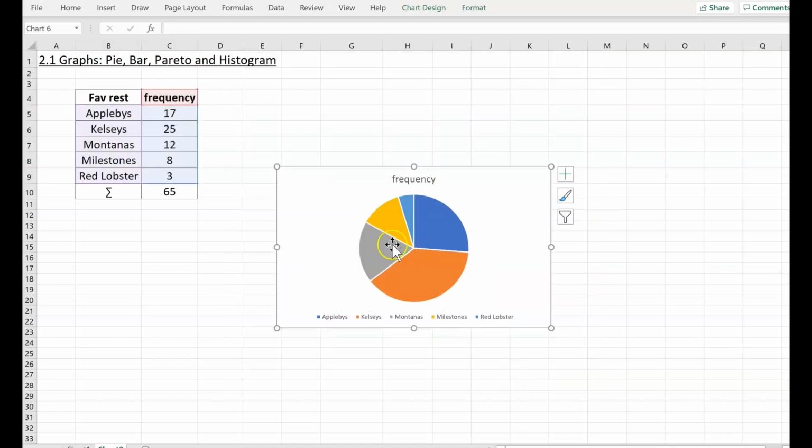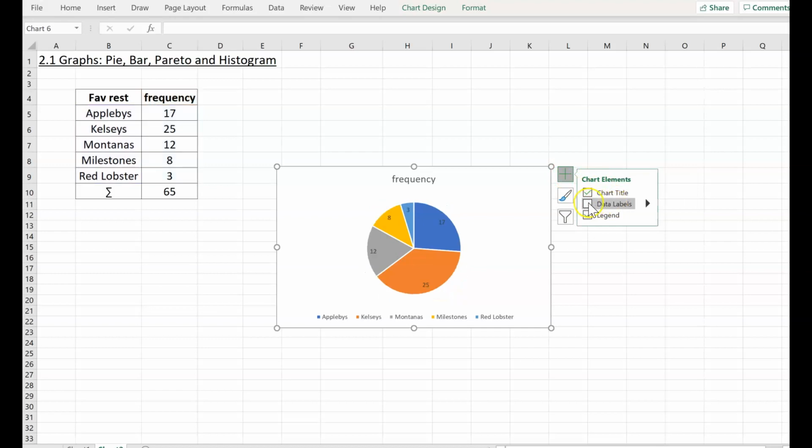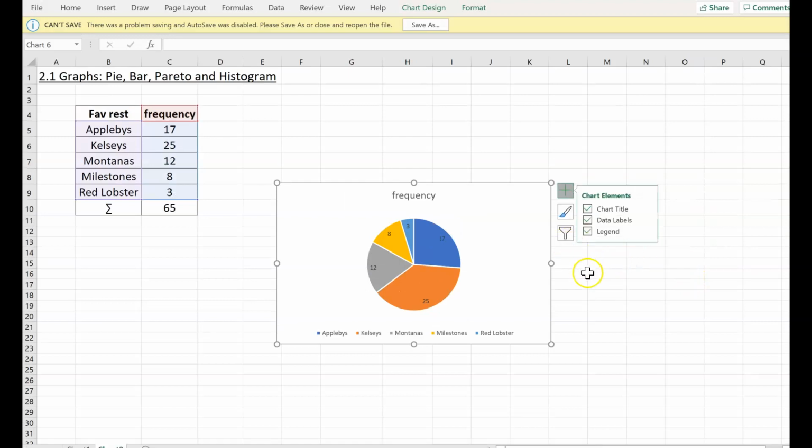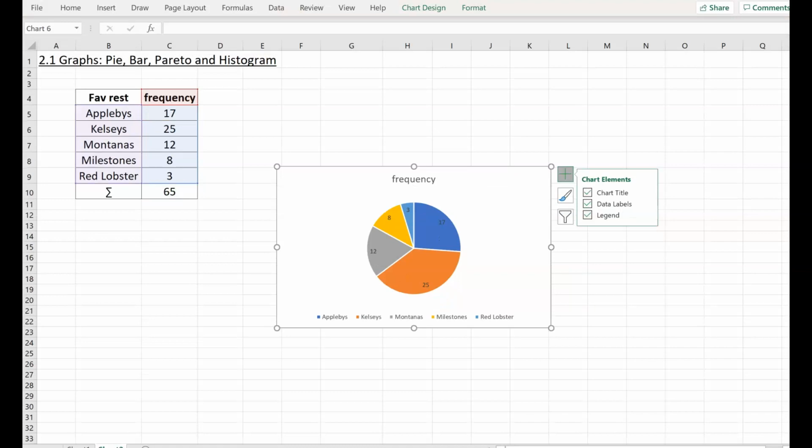And so that's pretty plain. There are more things we can do with it. If you click on the plus button here, Chart Elements, we can click on Data Labels. And notice that I get the count in there actually, and then with this arrow over to the side, we can even move those values around to whatever area you like best, and add in more options by putting in the percentage as well. So that is a pie graph, and you can kind of play with that to make it look the way you want it to, but begin with a frequency distribution to make it.